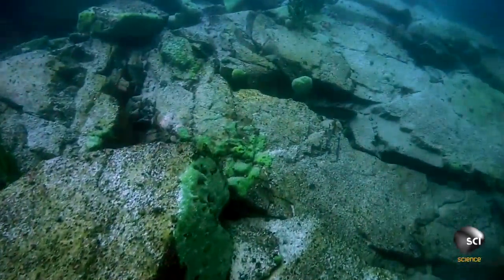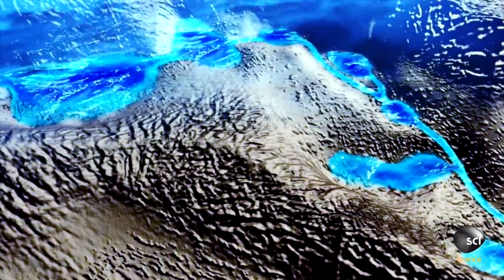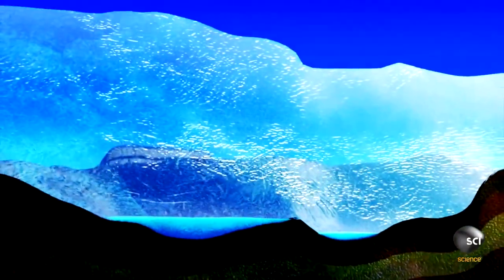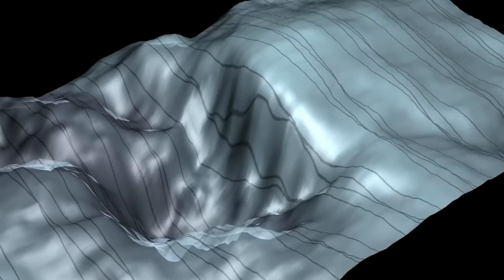These lakes are spread throughout the continent and they're interconnected. As one lake drains, it could fill another lake downstream. And as water in that system moves from one place to another, the ice sheet loses the pressure that's holding it up and it tends to drop. It appears that the movement of the underground water caused a slump in the surface ice, creating the giant hole.